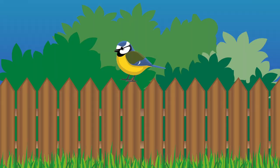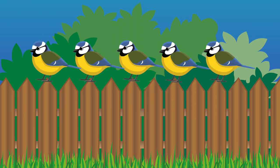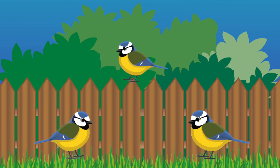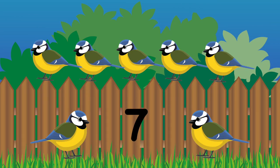What you need to do is only count the highest number of any one kind of bird that you see at any one time. So if you're looking out in your garden and you see one blue tit, then it goes away, then you see five blue tits, then two more fly in so you see seven, then they all go away, then you see three later on — all you record at the end of that hour is the seven blue tits you saw at one time. That was the most that you saw in any one moment. And that helps us to build up a picture of how many birds are in people's gardens when we do the Big Garden Birdwatch and the Big Schools Birdwatch. So we're only counting the total number of birds of any one kind that we see at any one time.